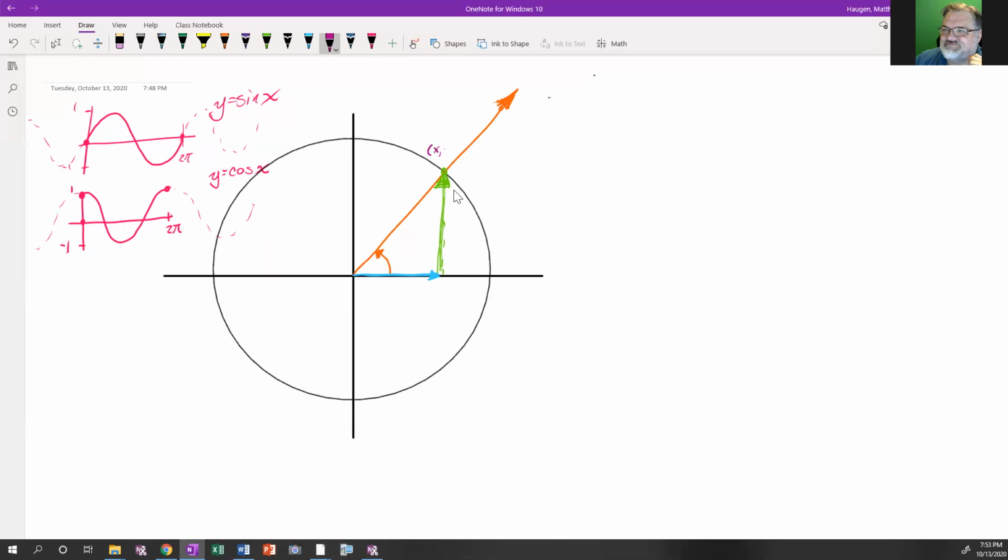Some x, y coordinates. The x value was, of course, our cosine, and the y value we associate with our sine, as long as our radius was 1. If our radius wasn't 1, we just divide out the radius, and we still get our sine and cosine values. Now, when we found tangent, the tangent was supposed to be the ratio between opposites and adjacents. It's supposed to be the ratio between the y's and the x's.